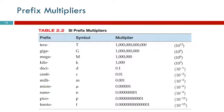Then we have micro. We have now used up both the capital and the lowercase m in the English alphabet, so then we're going to go to the Greek alphabet. And this funny looking backwards y is mu, which is lowercase Greek m. That means 10 to the minus 6. And we've got nano and pico and femto. So for the most part, these symbols are just the first letter of the prefix's name. What you need to memorize are these numbers here. You could memorize these, but I think that's a lot harder than memorizing the powers of 10. If you notice, most of these are multiples of 3. We've got 12, 9, 6, 3. Okay, those two are weird. Minus 3, minus 6, minus 9, minus 12, minus 15.